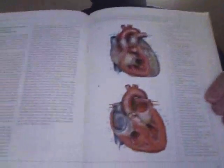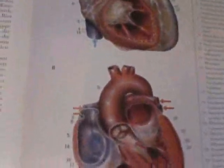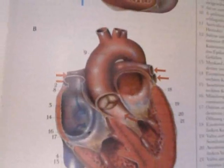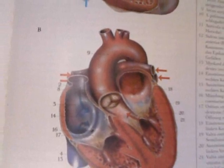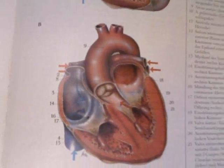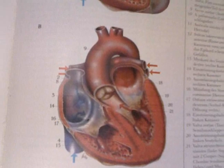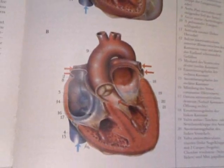Then there is one other diagram that I wanted to show you, because it also does a nice job of presenting the flow of blood back from the lungs to the left atrium. And that is this presentation. You will see the two larger arrows. They are the pulmonary veins bringing the blood back from the lungs, oxygenated, to the left atrium. And that is, again, a very clear anatomical presentation of what we are speaking of.